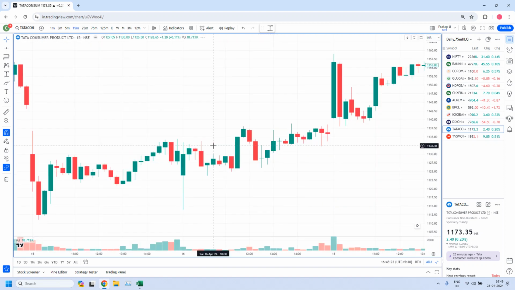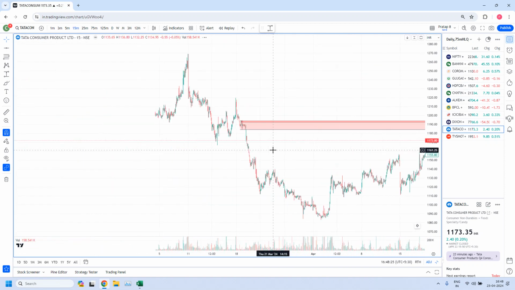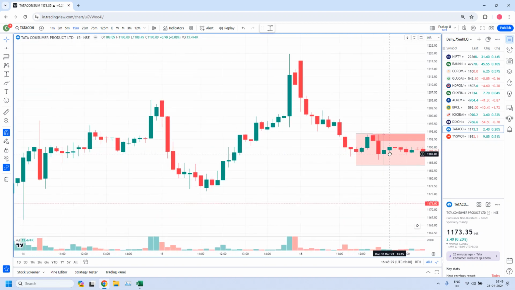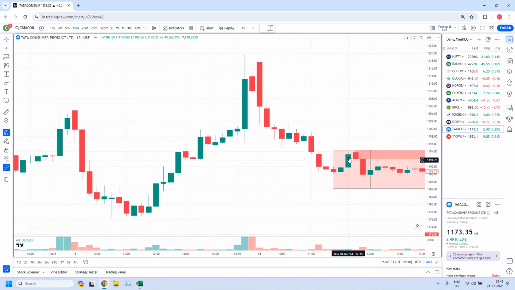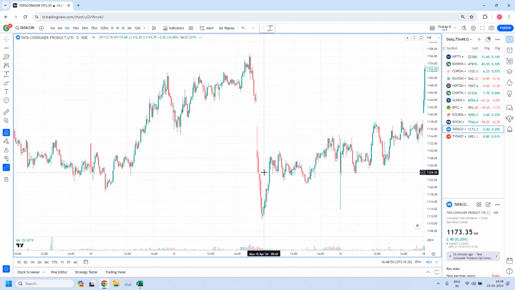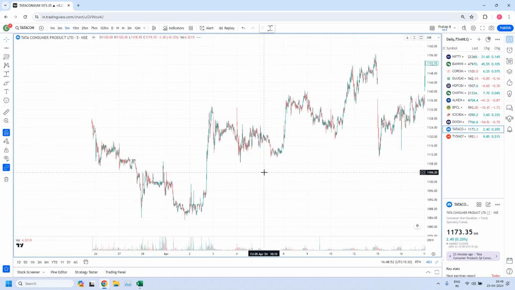I went to the 15 minutes time frame. In the 15 minutes time frame, you have a rally base drop. But see, this is the worst price structure. Some kind of sluggish nature here. Definitely this zone will be violated. But if you look into 5 minutes, you get better clarity.